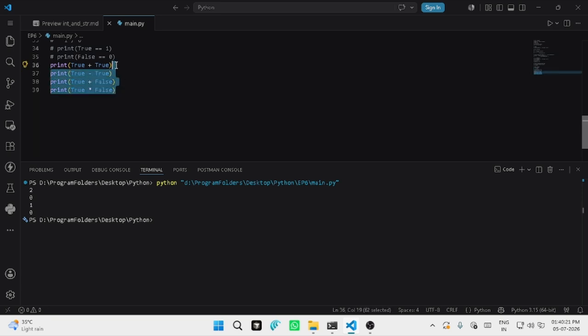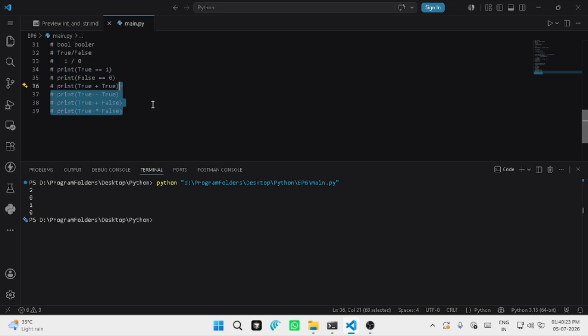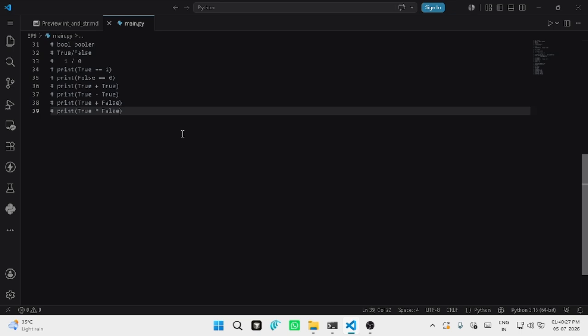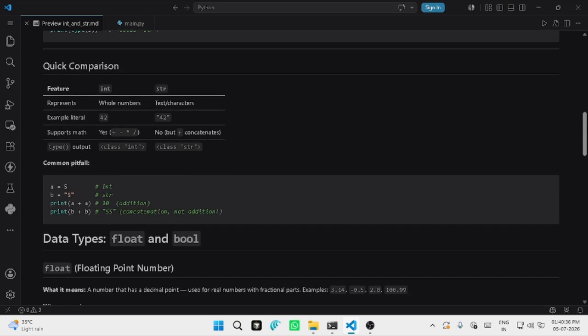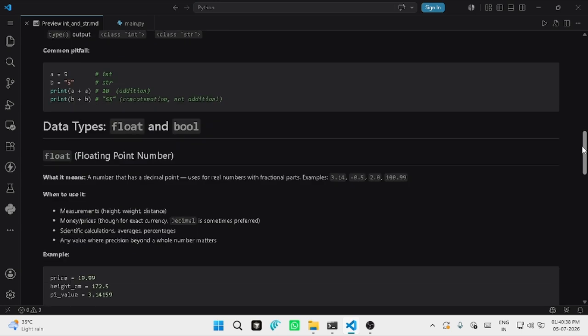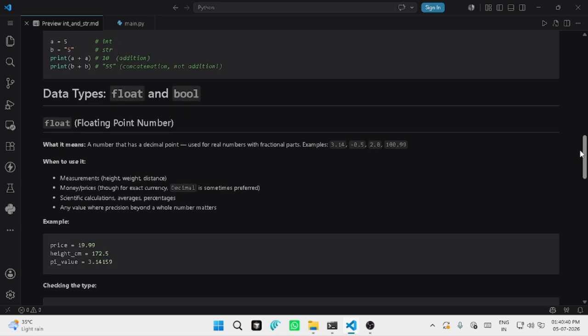Why these things can be performed is because Python sees true as 1 and false as 0. I think the biggest confusion of you all has been solved.